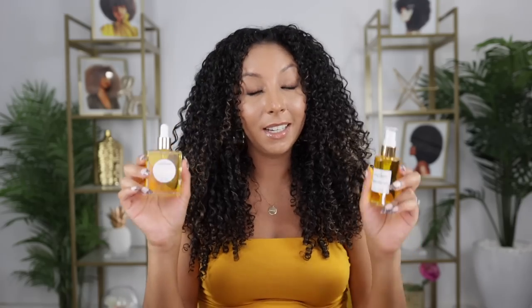So which side do we like better? They're pretty similar, which I'm glad about because some of you just can't do fragrance and you should get something comparable that's just as good. If I had to choose just from looking at my curls, I might say I notice a tad bit more shine on the shine side. But at the end of the day, it really just comes down to your hair needs. Both oils are the same size — one has fragrance, one doesn't; one has protein, one doesn't. Shop accordingly.